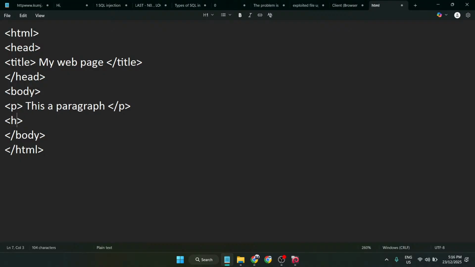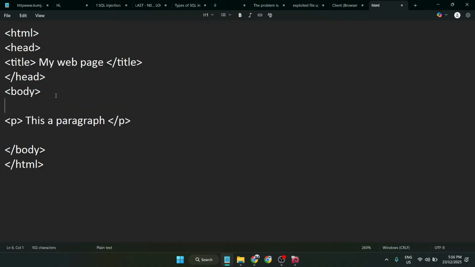Then here I have got some heading before the paragraph. Let's take it before the paragraph. And here the heading gets closed. This is my heading one. Okay, so these are the things. This is a typical source code, you can say, of your HTML, how the web page is made using all these tags only.